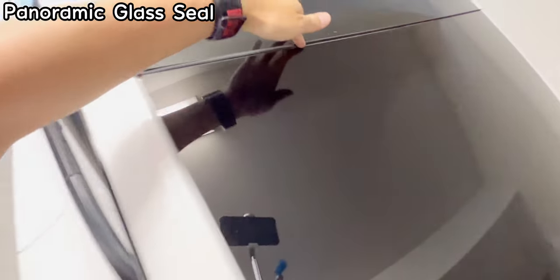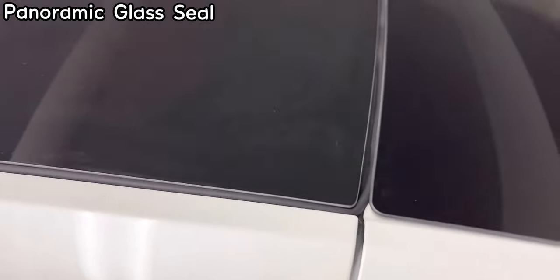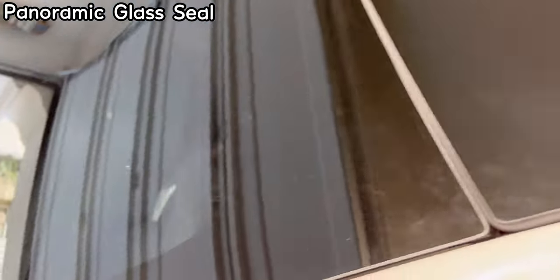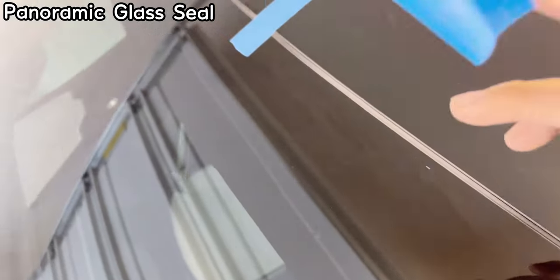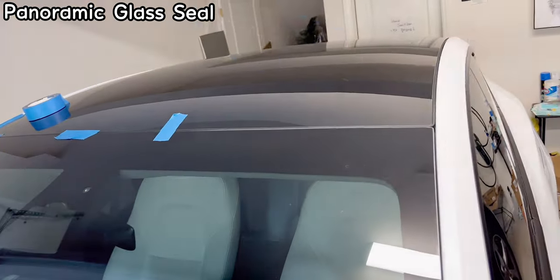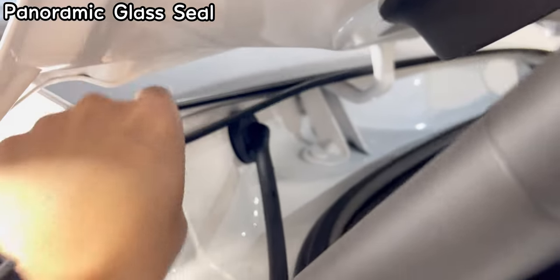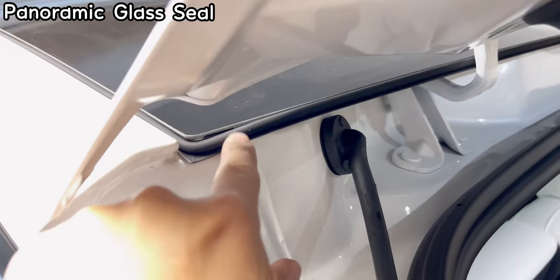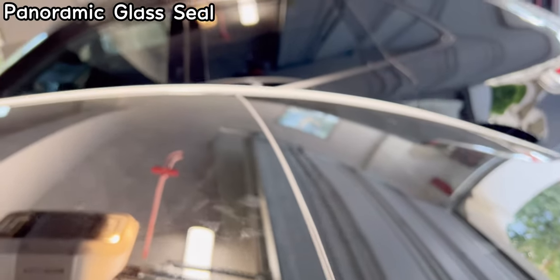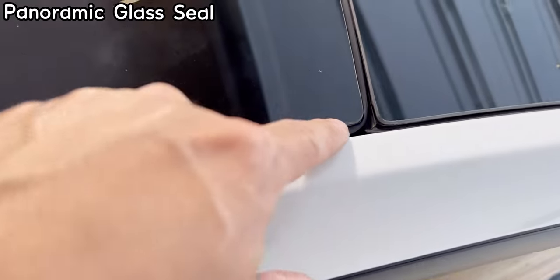Completed — it went in clean and smooth all the way up to the windshield. There's less gap now because the rubber fills the middle. Make sure all the rubber is seated into the grooves. When you open the trunk you can see it right there — the rubber weather strip sits on top of the original weather stripping. The dimension is perfect. It's not overly tight — I'm not sure why some people say it gets into the glue area, because this fit is fairly loose and clean.